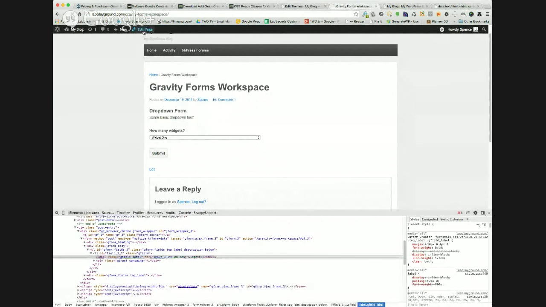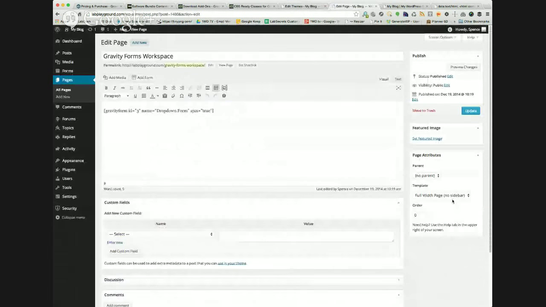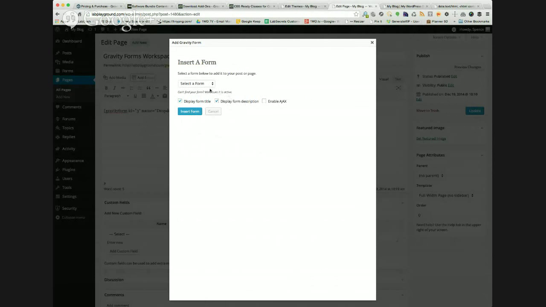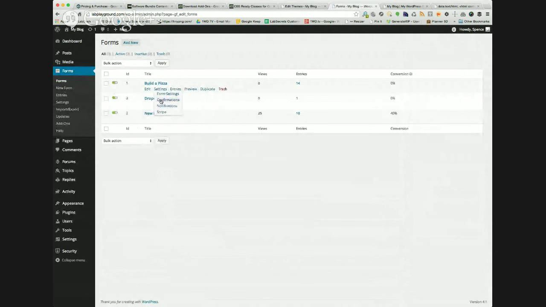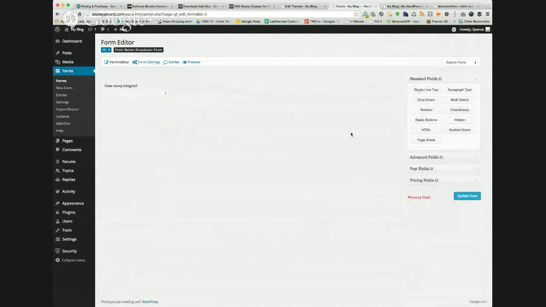And we'll just edit the page. One of the things that I want you to see here too is when we're in here, we can just delete this, or we can go ahead and click here to go to the Add Gravity Forms. Okay, it's kind of a shortcut way. It depends on how you want to do it. I can also go back over here to Forms. Okay, so if we edit the drop-down form, let's add a text field to it.